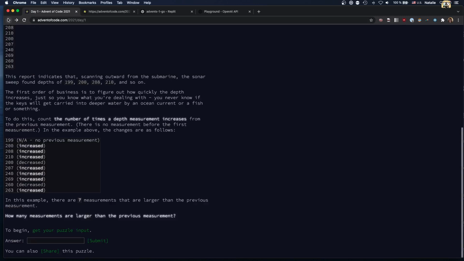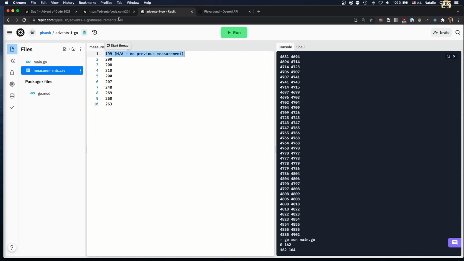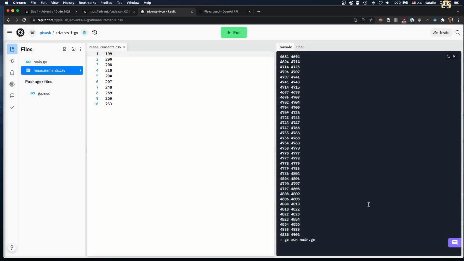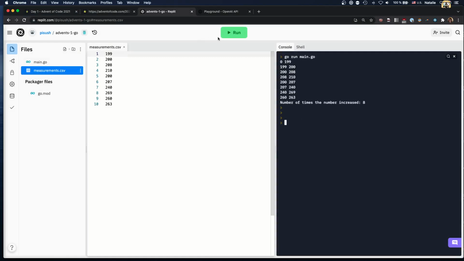That is also not the right answer, but I'm no longer sure whether this was the right one or not. So what I'm going to do now is, with this example input, I'm going to run this. And, yes, Control K does not work here. But I'm running this on this code, and I see that this is 8. So this is indeed a potential problem.